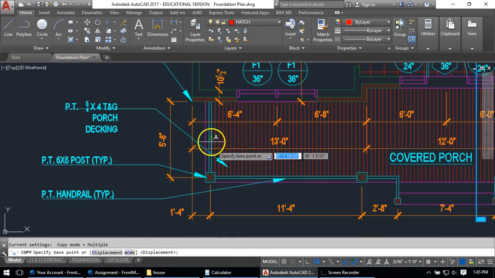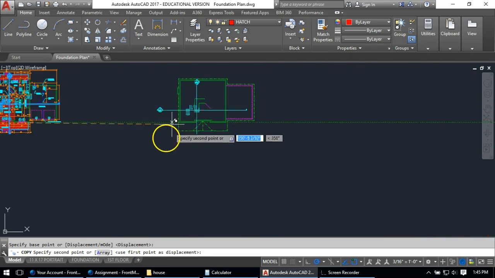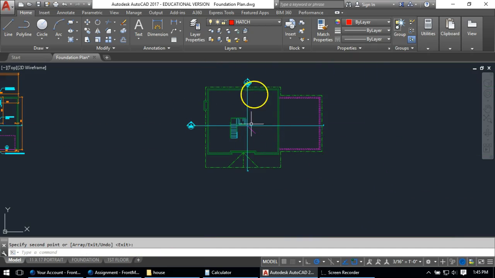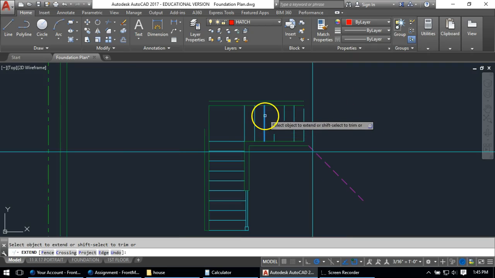This time I'll make sure I get a good base point. So I know in my drawing on my second floor I have this corner already defined. I have other ones too, but this is one of them. So if I click there on that corner, I can select on the same corner, which is right there, and click, and all of those elements will go into the exact same spot. We can see they do fit in there. Since I'm going to move my breakpoint for my stairs, I'll just extend these lines so they fill up the entire space, which if I drew correctly was 3 feet. So that's a good start to my stairs.